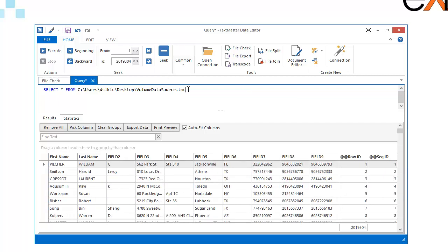Now, it should be worth mentioning that if you do a where clause here, where last name equals William, just because you have a seek set from 1 to 100 does not mean that it will only check from 1 to 100. It will still go through the entire file to get the results, and then you seek through the results. So there is some confusion there, but rest assured that the seek is a view and the filter applies to the entire document.